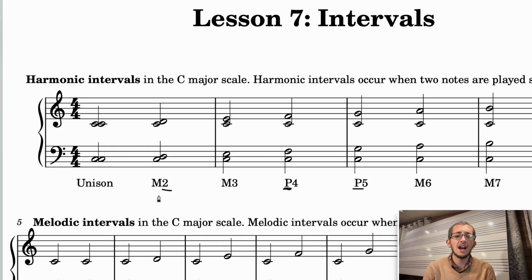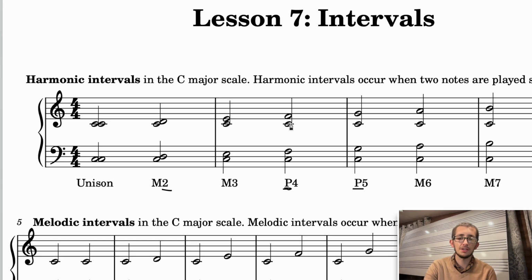First of all, let's talk about the size of the interval. This one is a second because it spans two different letter names in the musical alphabet. C to D. It spans two note names. This one is a third because it spans three different notes. C, D, and E. There in the treble clef too, we got C, D, and E. We count the first one as well as the top one. So counting C, and then D, that's number 2, and then E is number 3. So that is a third. It's a distance of a third.